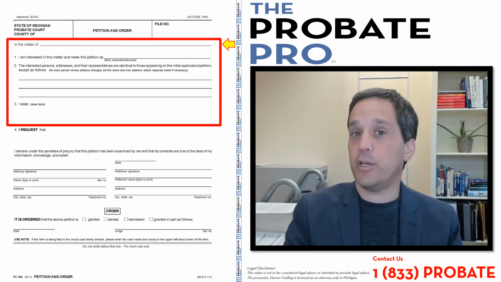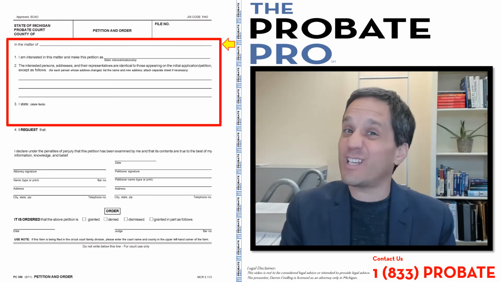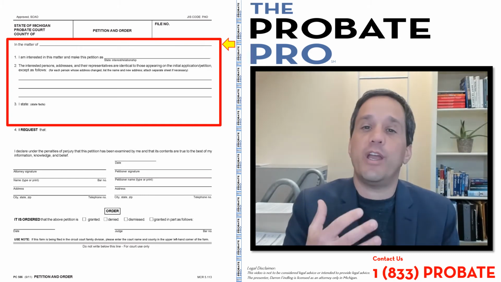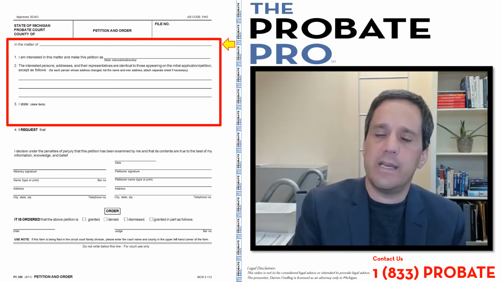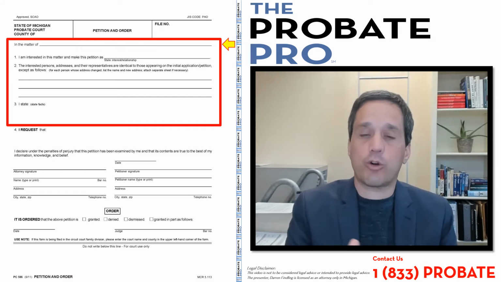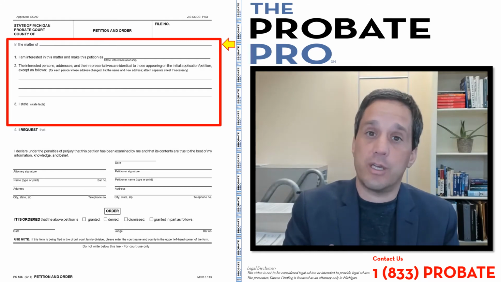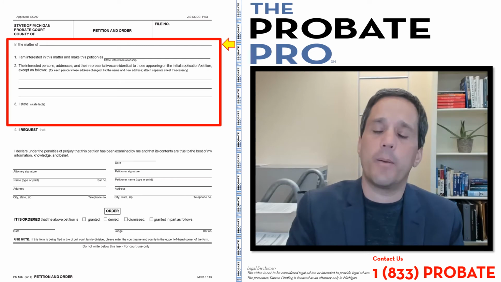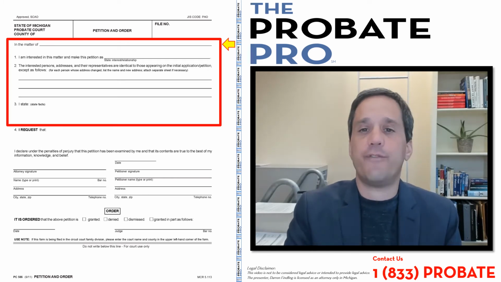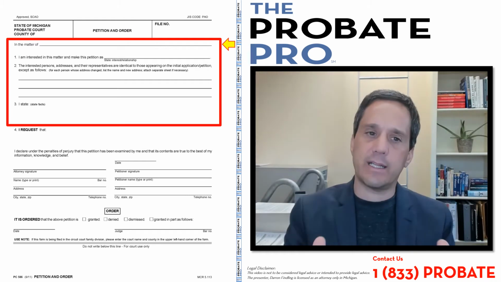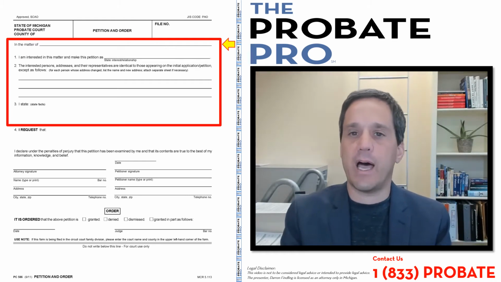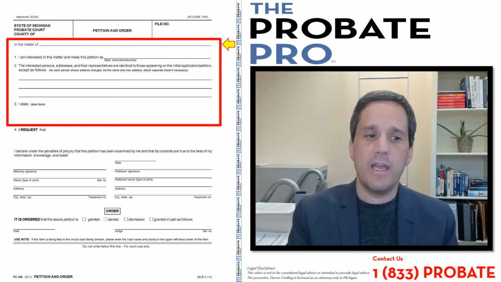Failing to give appropriate notice can be really frustrating because when you get to court, if you fail to give notice appropriately, you may have your matter adjourned or dismissed. And even more critically, if you fail to give notice to the appropriate party, you could be sanctioned or your matter overturned. So it's really important to understand holistically all of the things that are going on within this particular form.